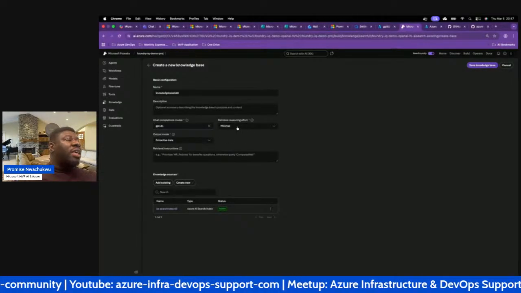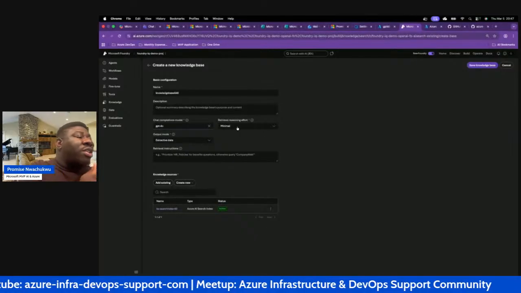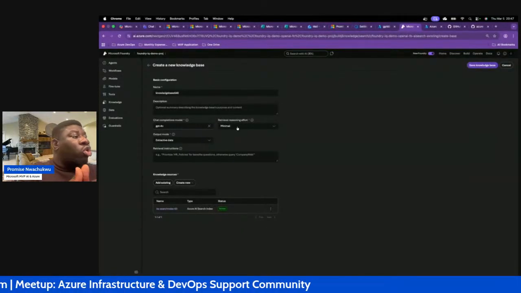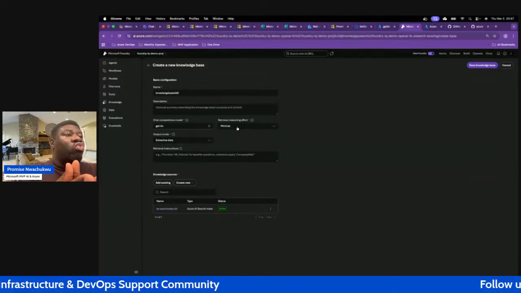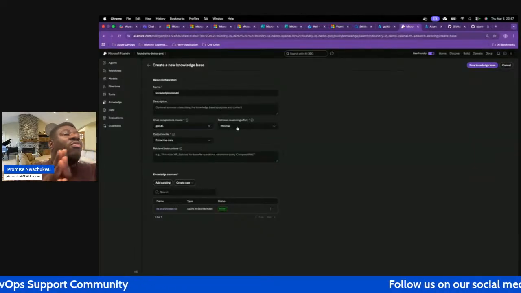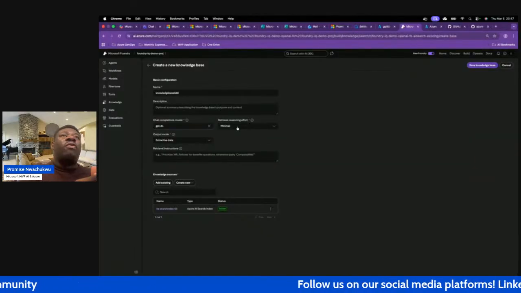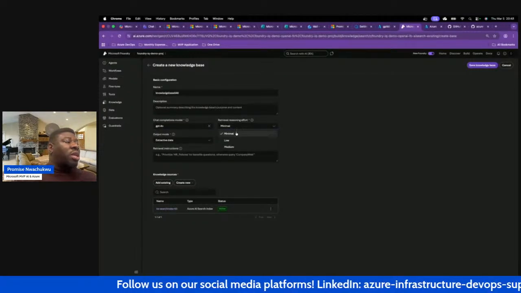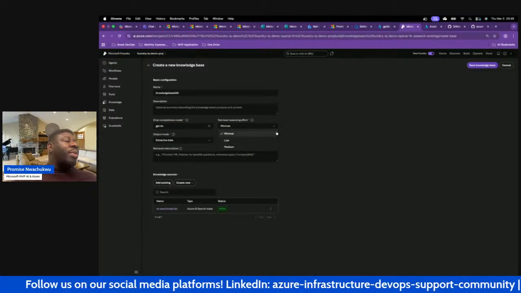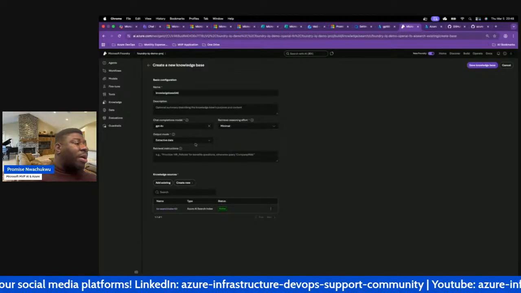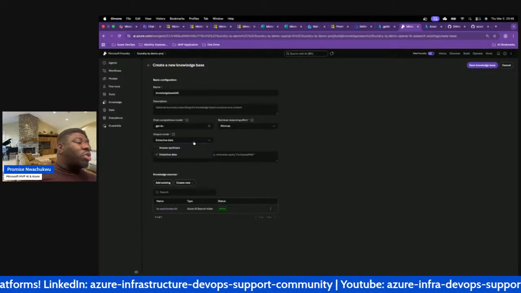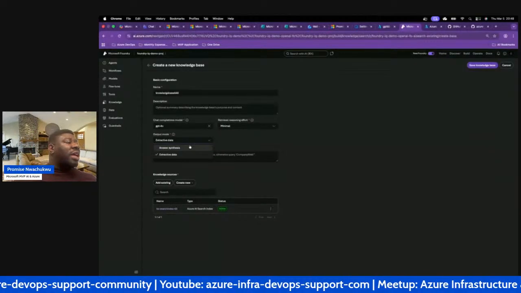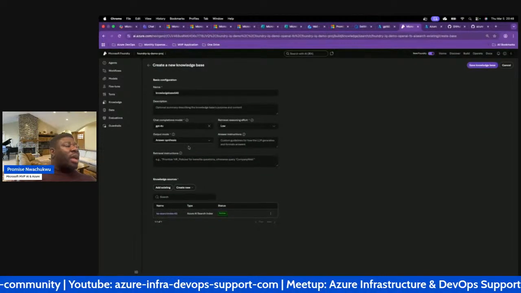The retrieval reasoning effort is the amount of effort you want the LLM agent to carry out when retrieving information from the index. So you can set between low, medium, or minimal. I leave it at minimal. And in the output mode, you can see answer synthesis or extractive data. Now, remember what I told you about answer synthesis, right?